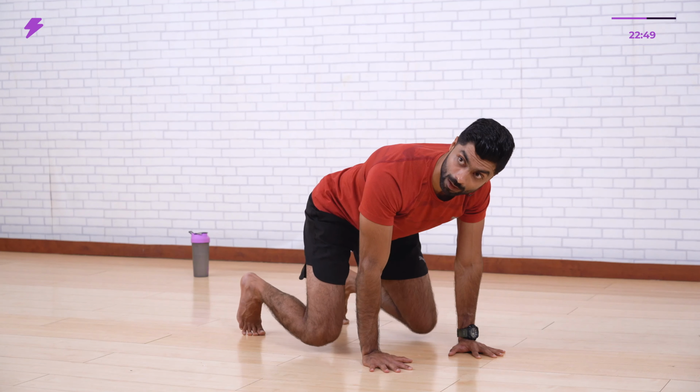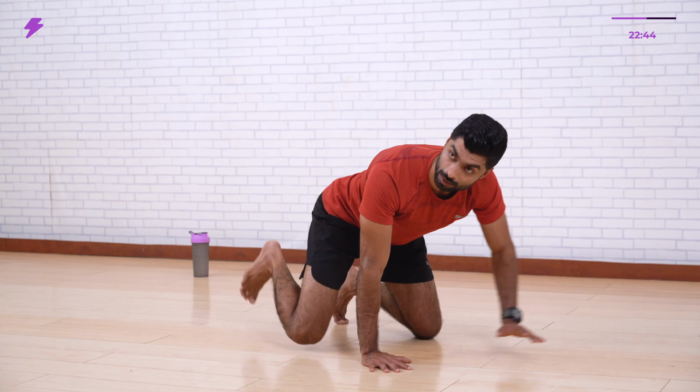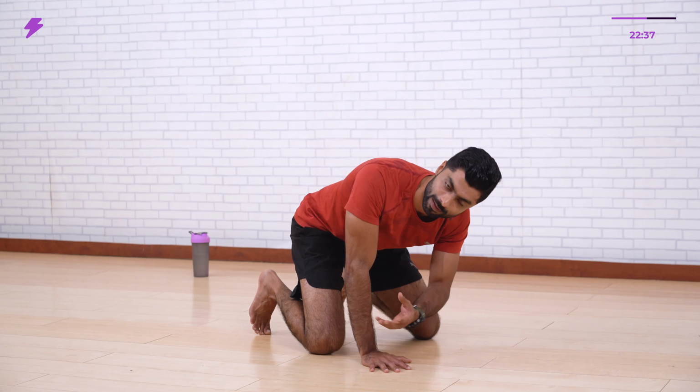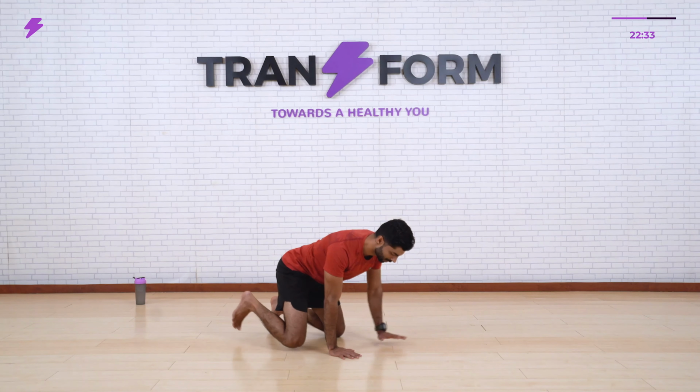If it's too much for you right now, drop the knees. Go. Right leg, left palm. Get the coordination. If you don't have the strength right now, you can't think about strength training and coordination. Your mind needs to focus on a couple of things at a time. So, keep your knees down and do it. Let's go. Right leg, left leg.